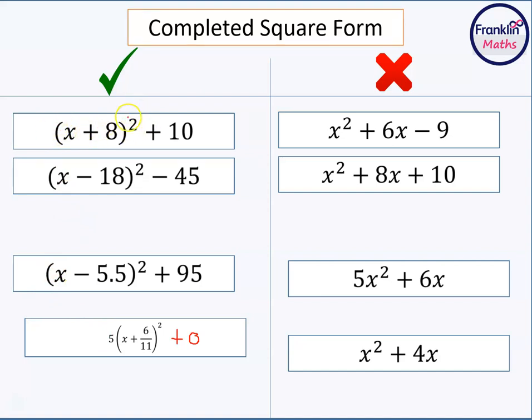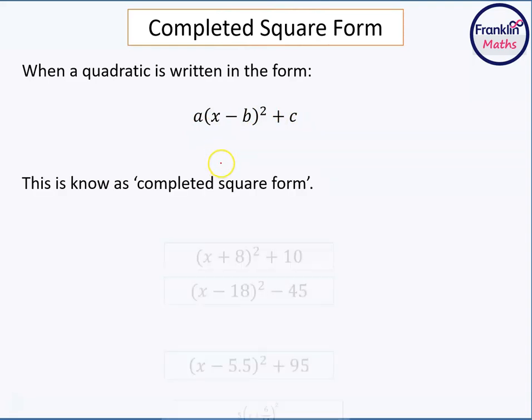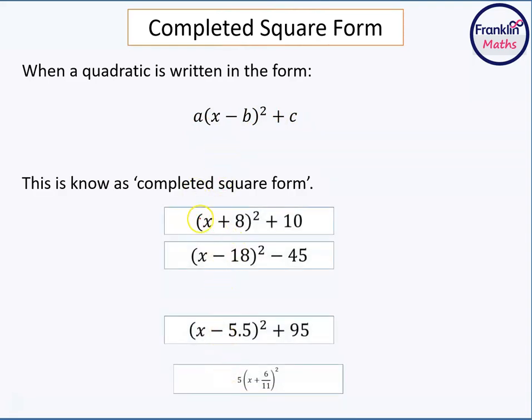You've got a square plus another number at the end. Right. So what you need to know is when a quadratic is written in that form. You've got a number at the front. It could be a fraction, could be negative, doesn't really matter. And b here the same, and same with c. When it's written in that form, that's called complete the square form. Okay, and the examples are down here, look. And all quadratics can be written in this form. Get those written down, and then you've got some really good examples, and then we're going to move forwards from there.